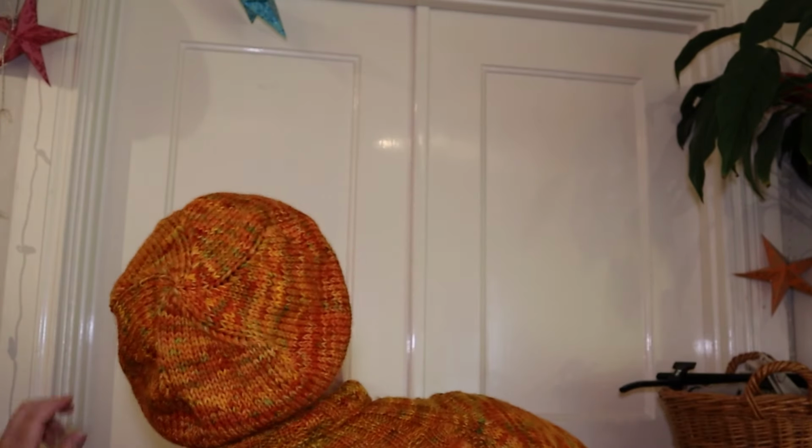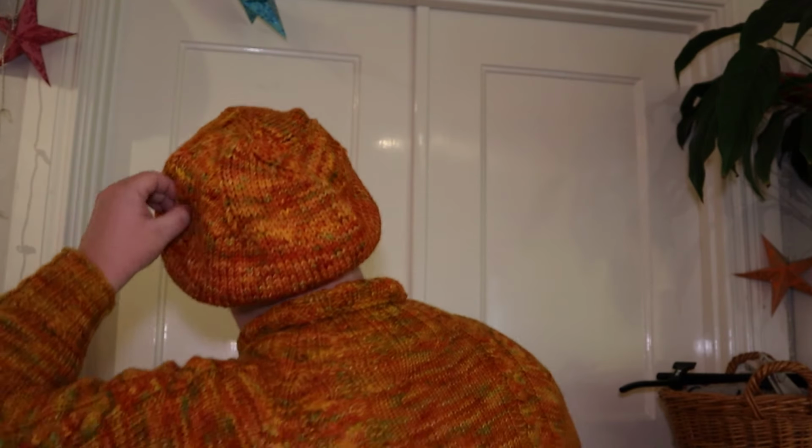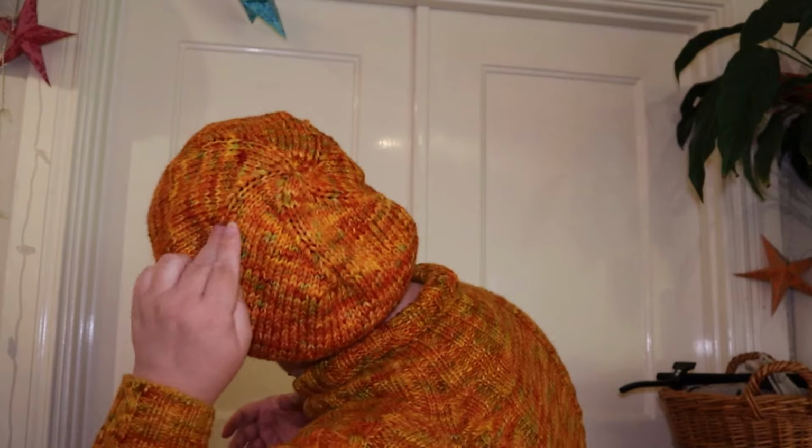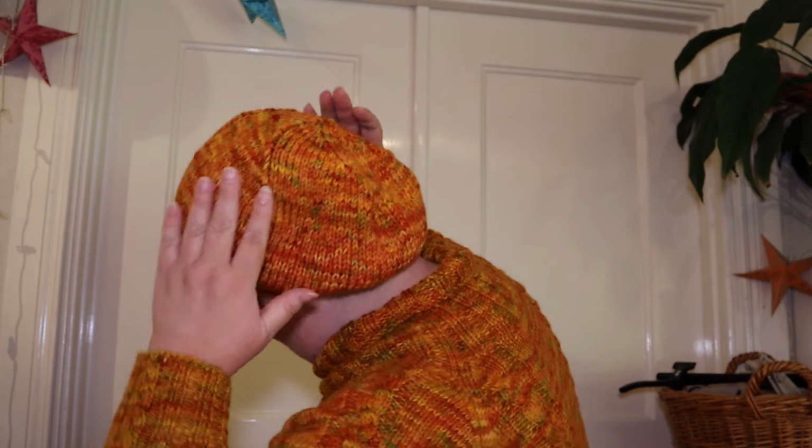But it's done now. Can you see the back? It's quite poofy. I haven't blocked it yet, so some of this will block out. It's a little bumpy in the back. And I made a little, like, I don't know what you call this piece, like a little screen. And I'm wearing it with a sweater that I made several years ago. Just a simple cropped sweater in the same yarn. But yeah, let me take this off.